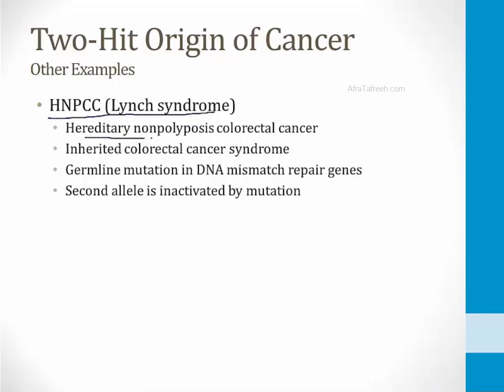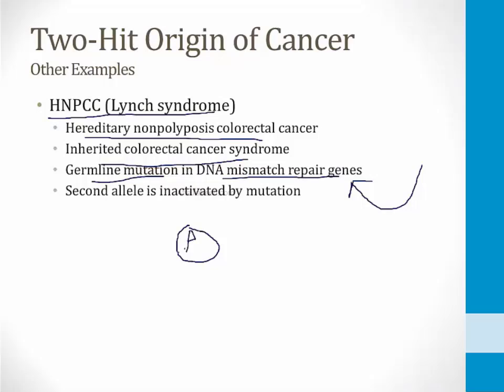HNPCC stands for Hereditary Non-Polyposis Colorectal Cancer Syndrome, and I discussed this in detail in the GI section, but for our purposes here, you should just know that this is an inherited colorectal cancer syndrome that involves a germline mutation in DNA mismatch repair genes, and these mismatch repair genes are another example of a tumor suppressor gene. So in this disorder, you have a parent who passes on two copies of a tumor suppressor gene to a child. One of those copies is abnormal because of a germline mutation. This means that gene will be abnormal in all the cells of the offspring's body. Eventually, the offspring will develop a second mutation in one of their cells, and this will lead to cancer.